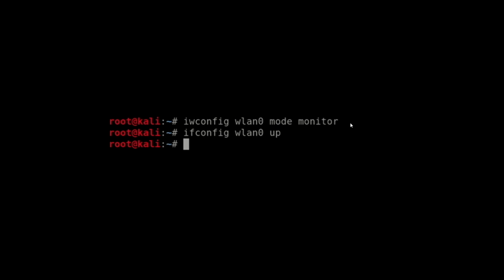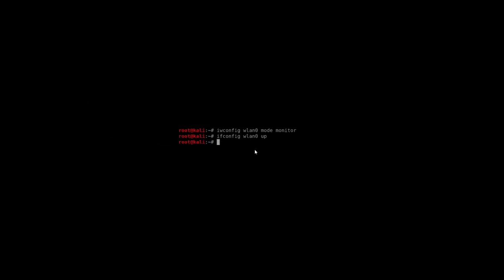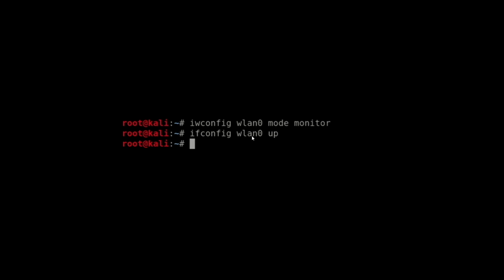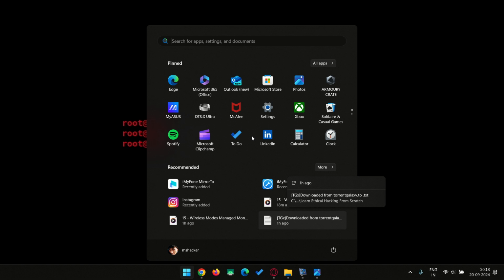After you have successfully executed that, you have to do ifconfig wlan0 up. You did ifconfig down, and now ifconfig up. After that, we'll see what happens. Doing all of that, you will be able to sniff into packets and analyze them, or even hack into systems. All that said, let's start the practical stuff.